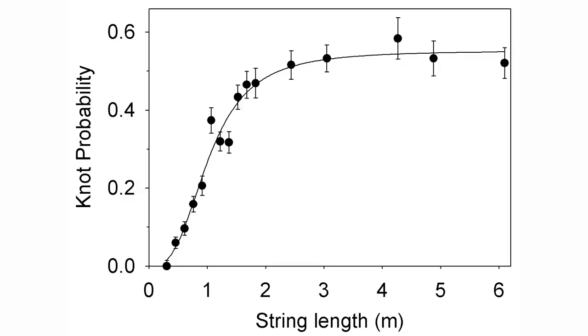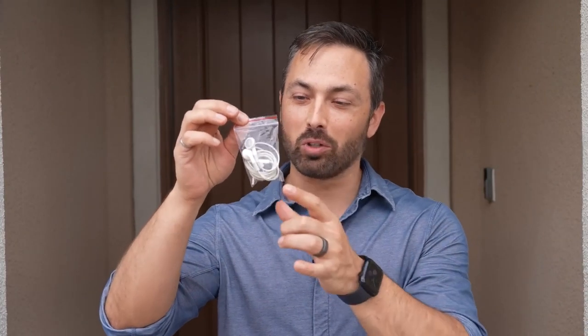They found that longer agitation time led to a higher chance of knotting, longer string did as well, except this probability decreased once the string was put in a smaller box, which restrained its motion. So if you want to keep something like headphones from knotting in your pocket where you can't adjust string length or agitation time, then your best bet is to confine them to as small a space as possible.